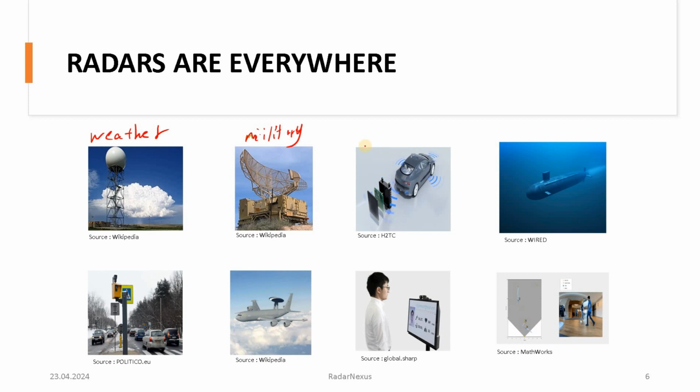And where I am working, in the automotive industry, we can put radars on the edges of the car, and these radars can detect objects around the car. These objects can be pedestrians, or other cars, or cyclists, or anything else, like cars on the road. So we can use radar in the automotive industry, and of course in marines, in ships, and also submarines. Another use of radar is traffic radars, traffic monitoring.